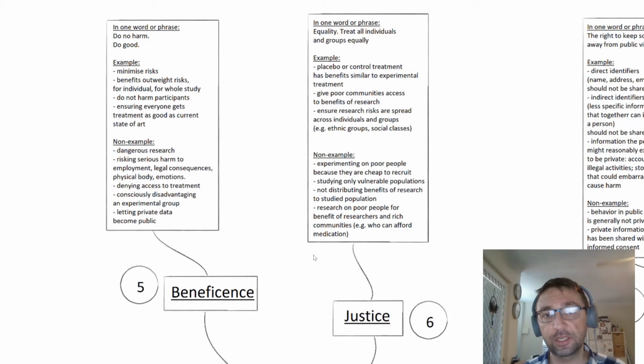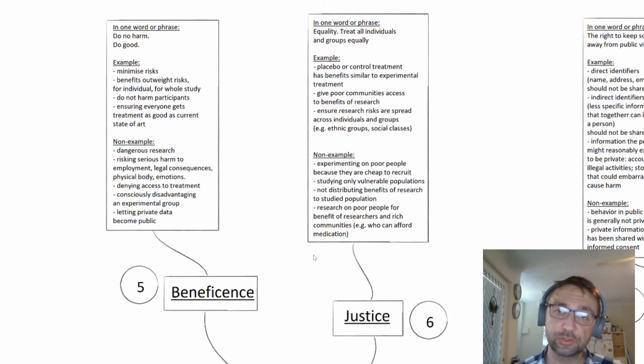There's also the necessity to show justice in terms of which communities get the benefits of research. So you can't really justify ethically doing research, particularly on a poor community, that is only going to benefit rich communities. For example, if you do research on a patentable drug and you experiment on a whole lot of people in Africa and then charge them the equivalent of a month's income for a day's supply of the AIDS treatment, then those communities which suffered from the experimentation, which bore the risks of experimentation, are just not going to get access to it. And this would be seen as highly unethical by most research committees.